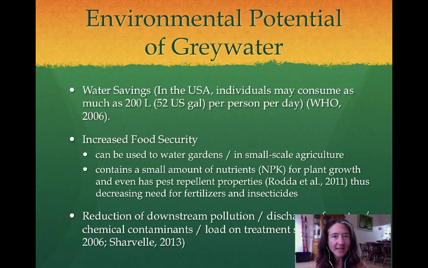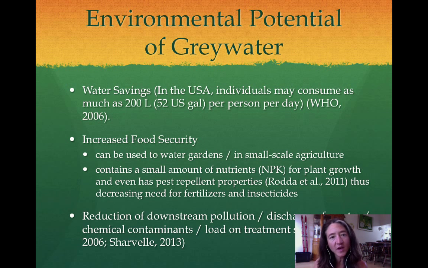So the potential to add nutrients to the soil is really, really worth shouting about. Now, gray water has a little bit of that, and depending upon the detergents that you're using, it might have a large amount of phosphorus. There are phosphate detergents. So we may note that there are, in fact, certain things in gray water that not only are nutrients for plants, but also are fertilizers, as I said, fertilizers, insecticides as well. That is, there are also things in there that can be used as pesticides.